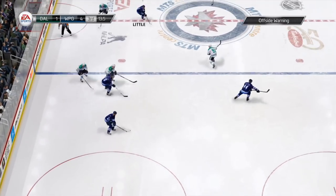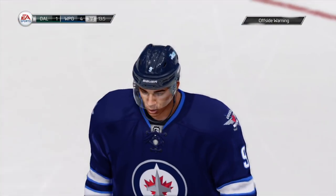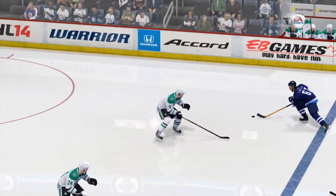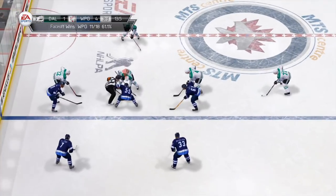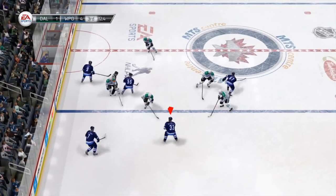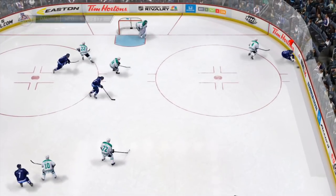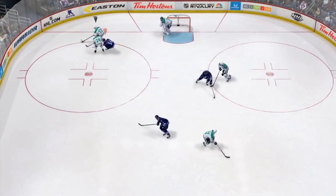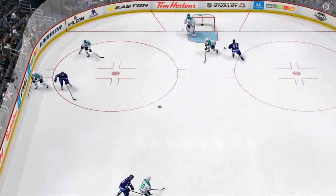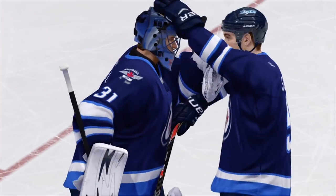Let's do this. Scheifele — let's win this face-off. Scheifele's come a long way in four years. Final 10 seconds of the game — gets completely rocked. One last hit for us. Start a fight — no. And there you go, the Winnipeg Jets have won the game four to one over the Dallas Stars. Well done, Winnipeg Jets. You did a good job, lads. It's exactly what we wanted.